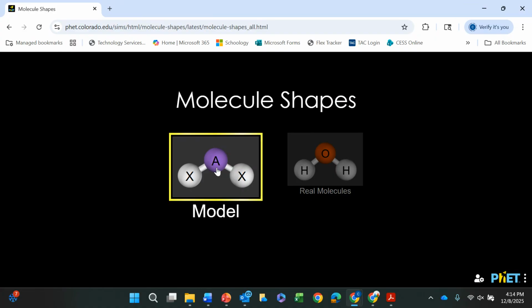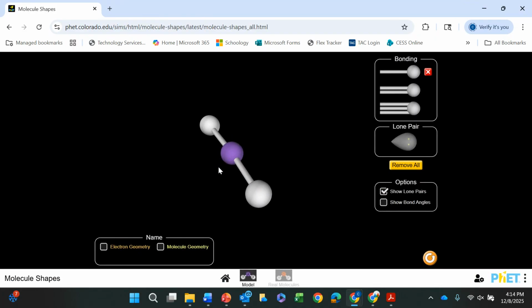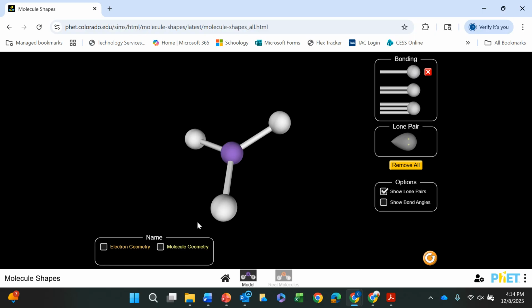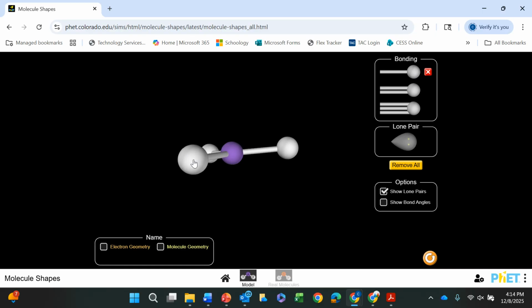and let's do it with models, because what happens here is you don't take into account the weirdnesses that might be associated with different atoms making the pulls and pushes a little differently. Okay, so this is a molecule, and the purple one is the central atom. It's just a matter of saying 3 atoms that exist. So if I put another bond onto this molecule, notice what happens to the other 2 gray atoms. They move away. So now this is all in a plane, so you can see they're all in the same plane.